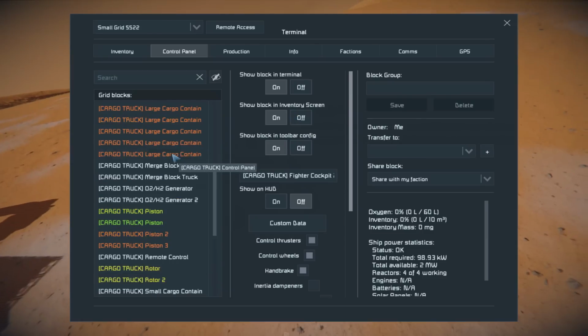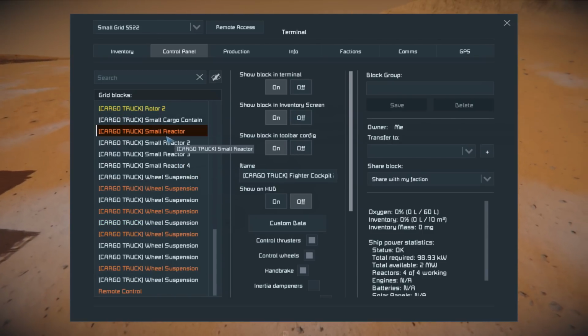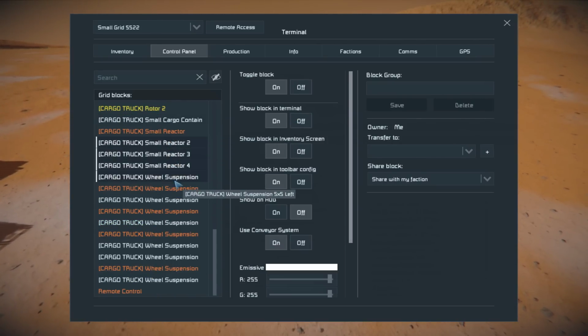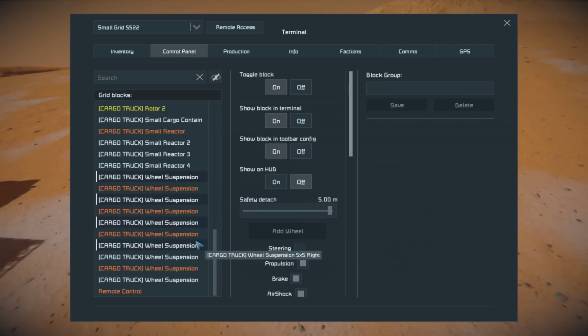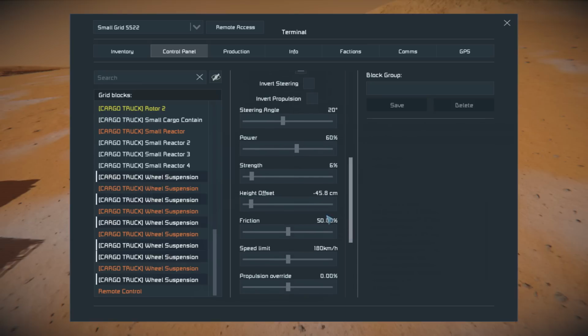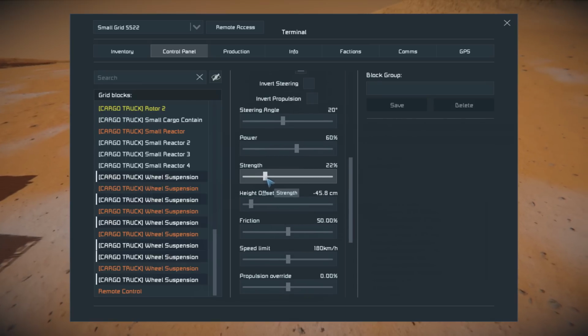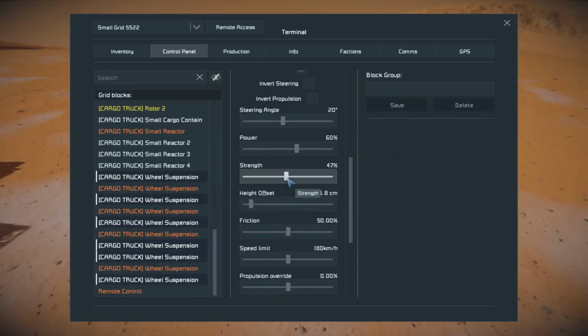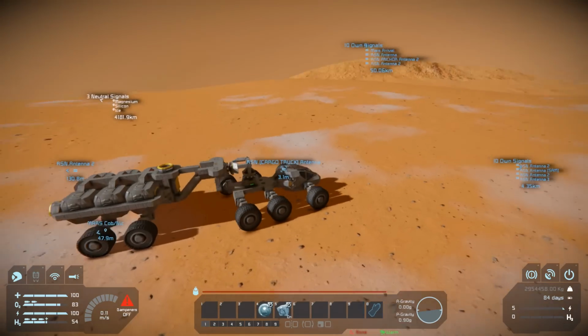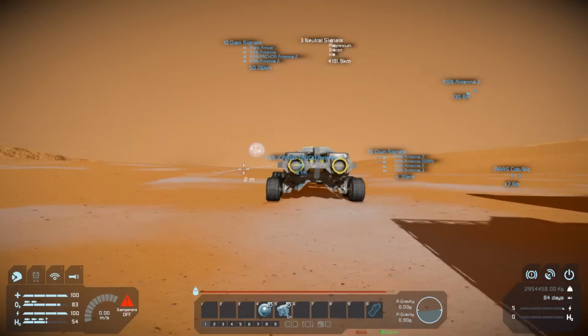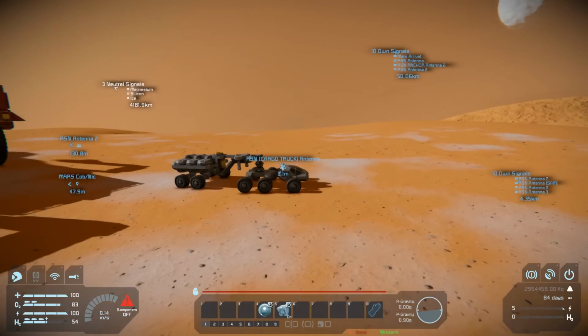So let us go to the front wheels. No, that's reactors. Wheels. Front wheels 2 and just some strength. Yeah, with weight in them, the whole thing gets problematic then.